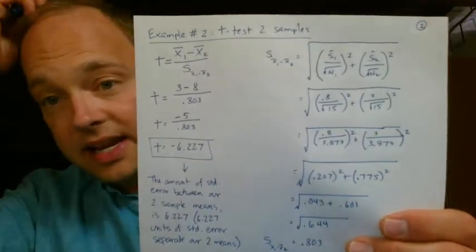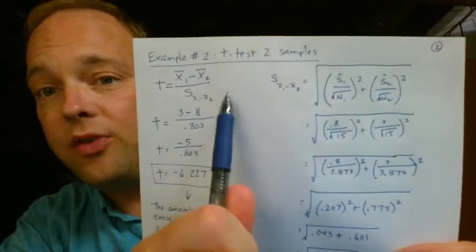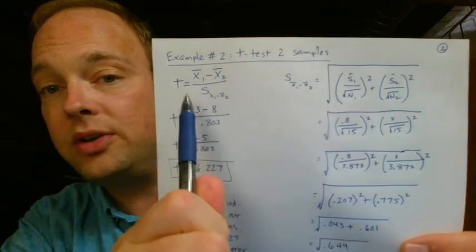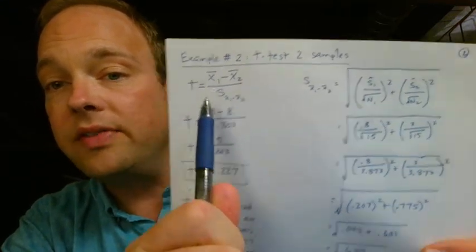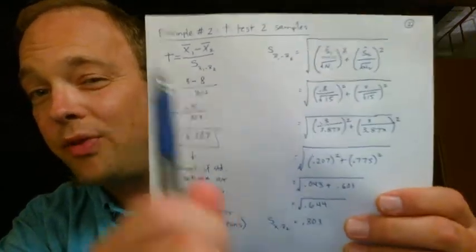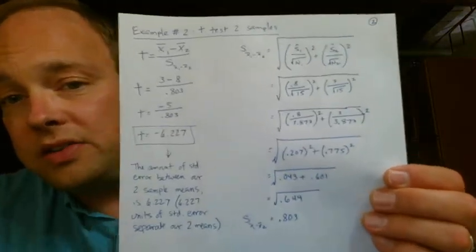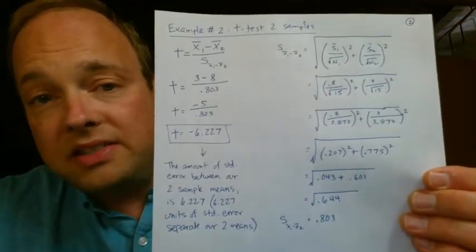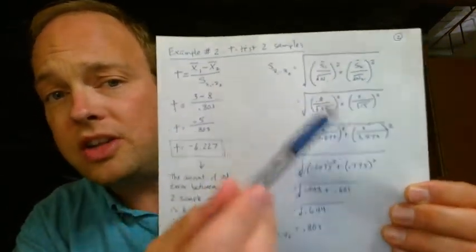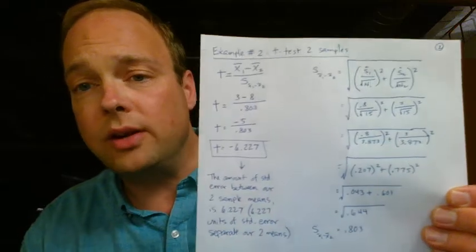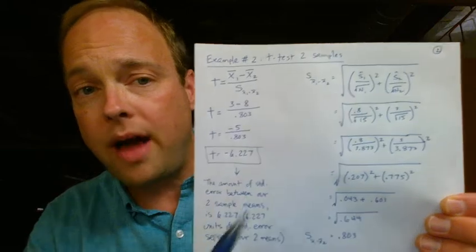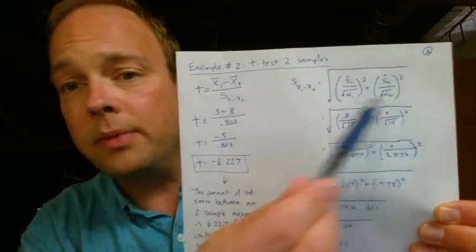Calculating data generated t. Here I simply repeated the t formula, which you've seen before: mean of sample 1 minus mean of sample 2 divided by the standard error of the difference. I'm going to turn now to calculating that, but like before, because there's so much math involved, I did one step at a time, so you can review this and hopefully see exactly where each number came from. If you have any questions, you can of course let me know, but it should be fairly self-explanatory.